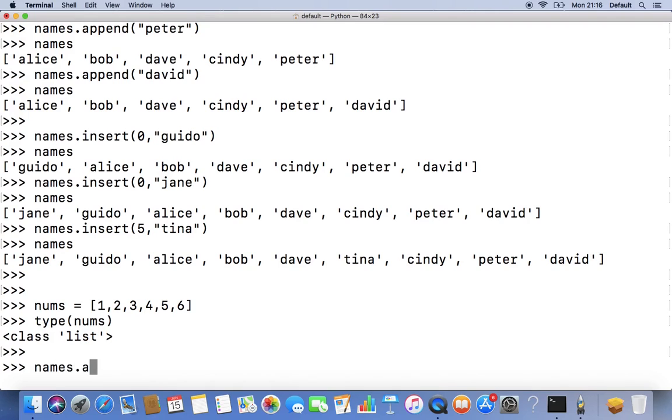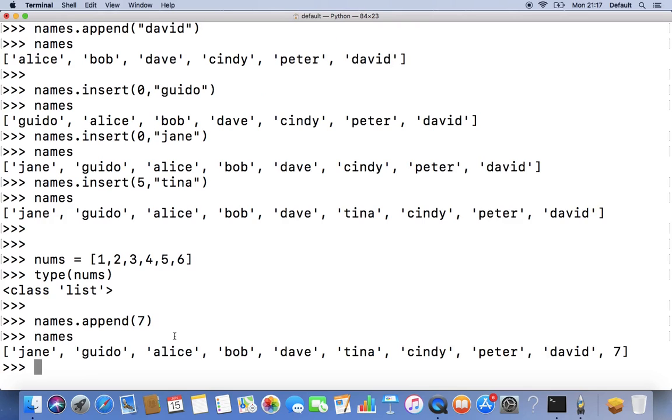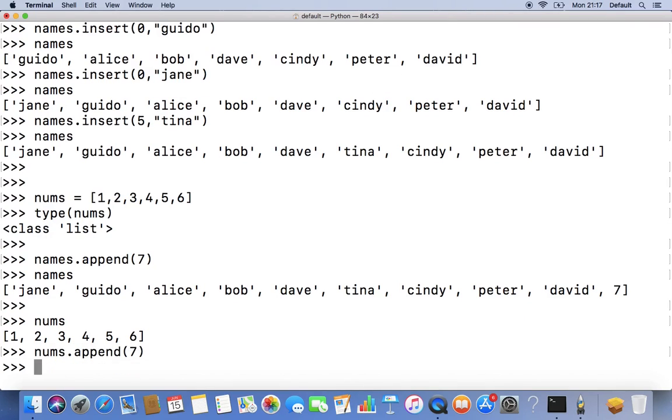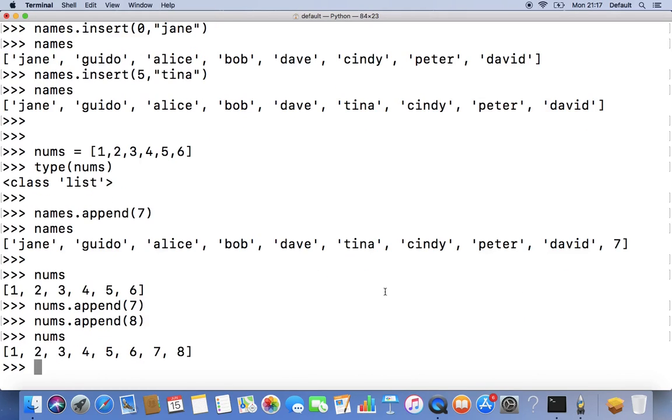So you can say names.append and we add to the end. So if we request names, you'll see we added to the wrong list. What we wanted to do is nums, and then nums.append 7, and we can add another number, and you'll see those numbers have been added to the end of the list.